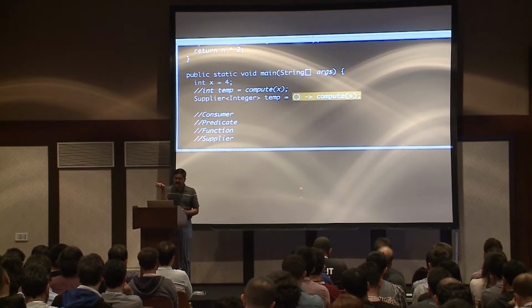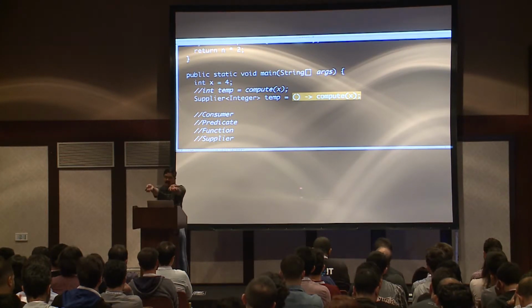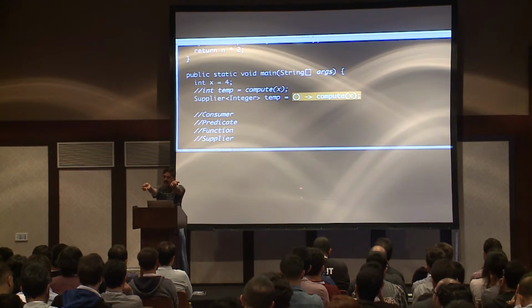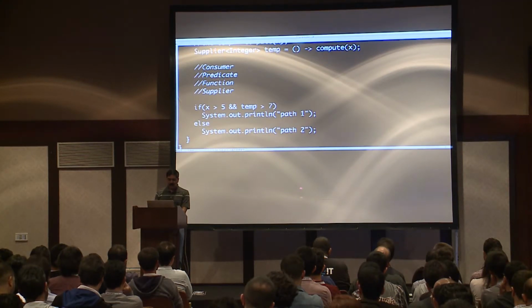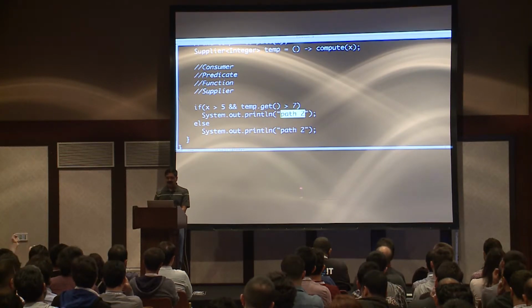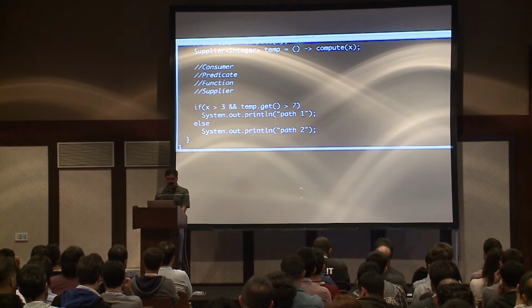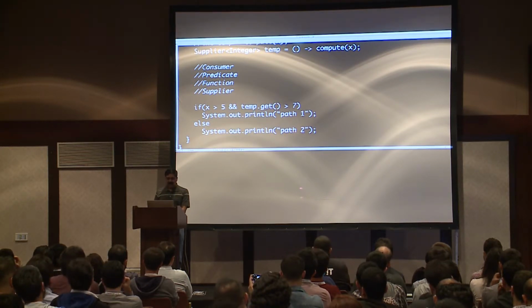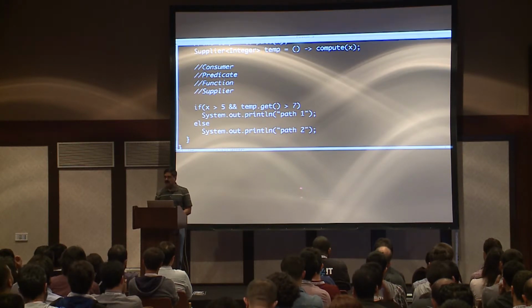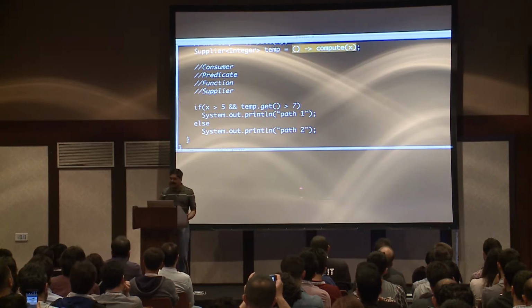So we have taken this function compute, and rather than immediately running to call it, we wrap it into a lambda and say, here you go, that's the lambda for you. Don't be in a rush, you can call it later on. Now that we wrapped it into a temp, we can come down here and say temp.get to get the value out of it, and we can execute it. Now when I run the code, notice it did not call the compute method. On the other hand, if I said if x is greater than 3, you can see that it's calling the method. But if I said if x is greater than 5, it's not calling the method, even though the lambda has been created up there. So in other words, by using a lambda expression, you can introduce a level of indirection.